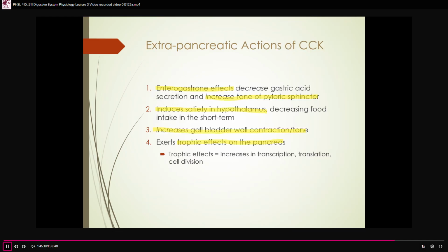There are also actions of CCK outside the pancreas. So what else does it do? We've talked before about its intragastric effects. It's one of those numerous substances made in the small intestine that feeds back and constricts the pyloric sphincter. So this time it increases the tone of the pyloric sphincter. It relaxes the sphincter of Oddi, but it increases contraction and tone in the pyloric sphincter. So it makes that sphincter have a really big, tight sieving effect. It slows gastroduodenal transit and the emptying of stomach contents into the intestine, and also slows down acid production up there.